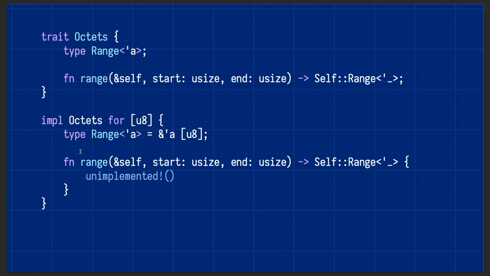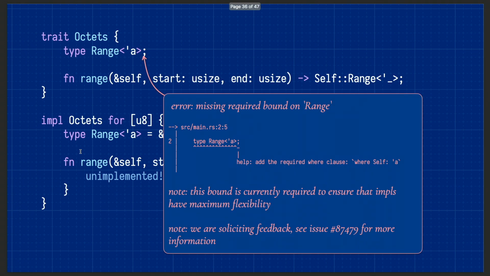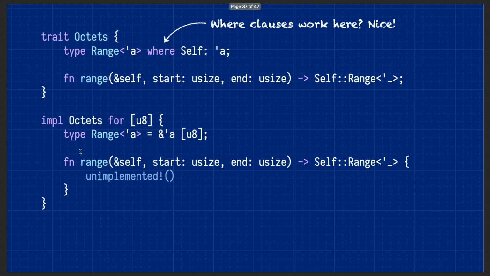Does it work for that? Oh, it doesn't. So what happens is the compiler will complain in its usual very helpful and wordy way. It will tell you that there's a required bound. It even tells you what it needs to be. And it politely says that actually we just put that in because it needs to be there, but we don't really know if we really want this. So, unless you do, you just listen to the compiler and stick that in there.